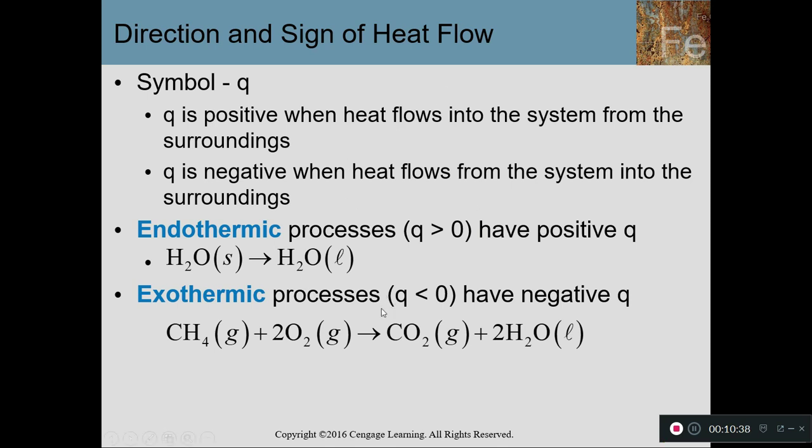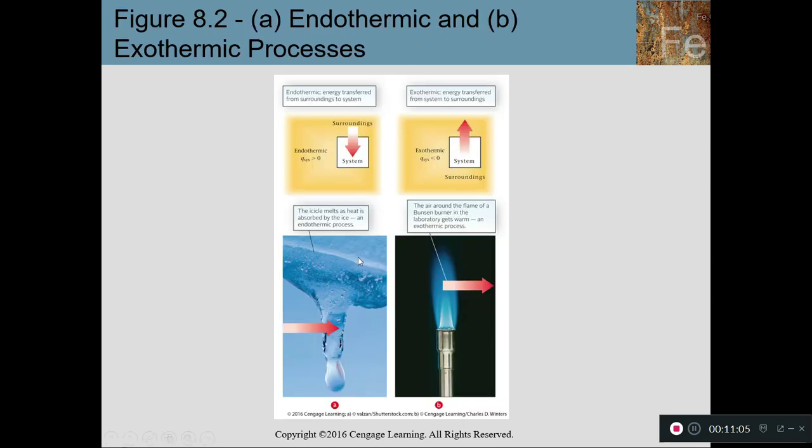Vice versa, if you have a reaction here, they have methane gas reacting with oxygen. When methane gas reacts with oxygen, that's kind of what happens in the Bunsen burners. You make carbon dioxide and water, that's a combustion reaction. We've seen those before. Then that's going to have a loss of energy. How can we tell? Well, it gets hot. But the loss of energy says that there's going to be some quantity of energy, but since you're going to have a negative number, which means the system lost energy. So there's the two examples, ice melting and a Bunsen burning or heating.